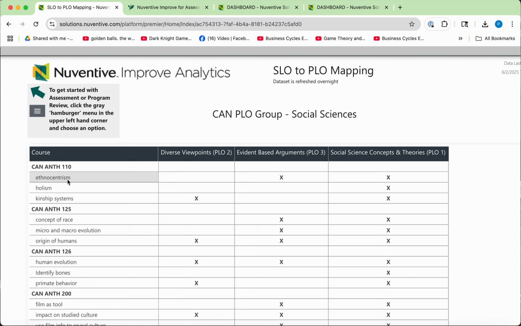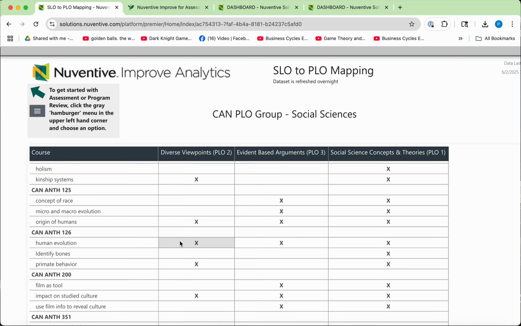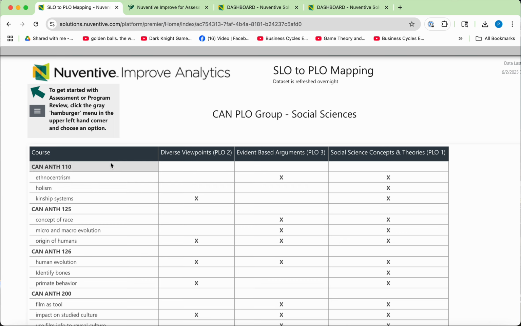And then with that little exercise I showed you a minute ago, which we'll go back and make clear in a minute, she now shows where each of her SLOs maps to the PLOs. The PLOs will always be up here on the horizontal axis, and all the courses in the program will be along the vertical axis. What this allows any program to do, so anthropology or English or economics, is step back and in one spreadsheet see how their SLOs map to their PLOs and where they think they're over coverage or under coverage or the right coverage, or it just gives them something to talk about in their program review document. So you can see how this would be useful in program review.